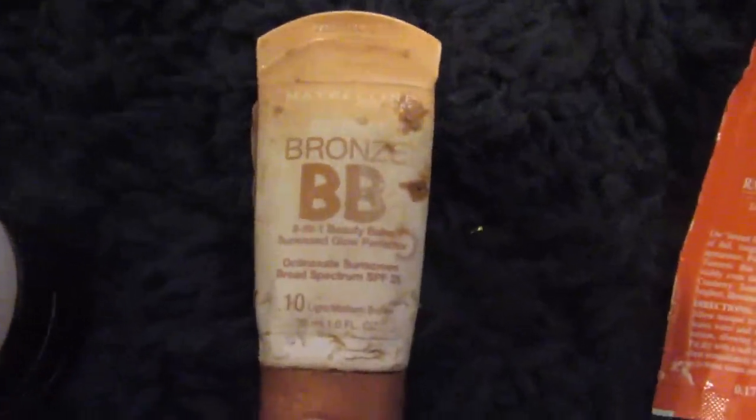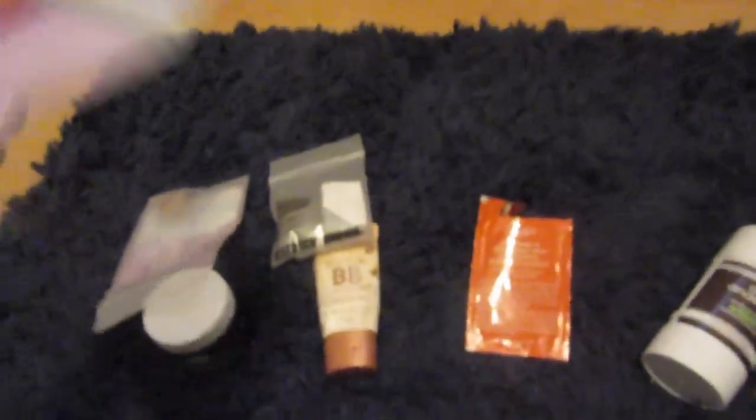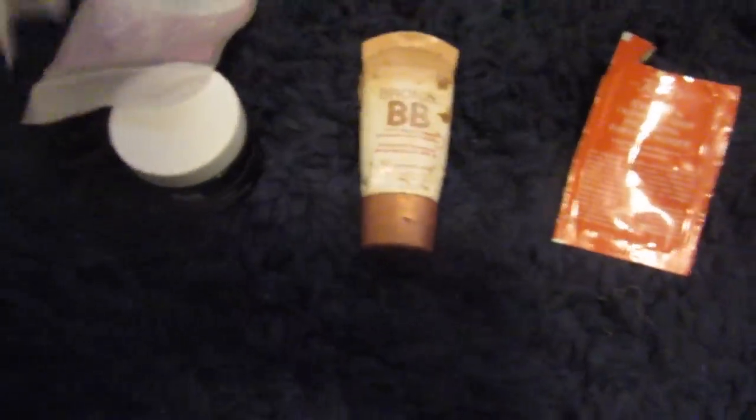I recommend it because it's from the drugstore. If you guys have a similar product from Sephora or MAC, please let me know, because I have been trying out a few samples. I have one from Becca right now — the Bronzing Skin — and I also have the Becca Shimmering Skin in Topaz. I've been using these two, but I find that they don't have any coverage like the BB cream does, so that's what I'm looking for.